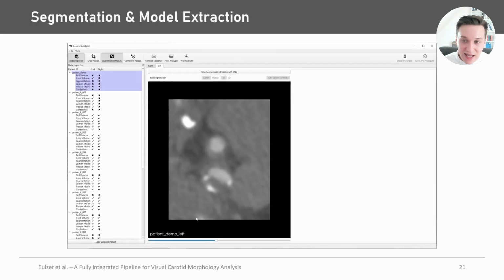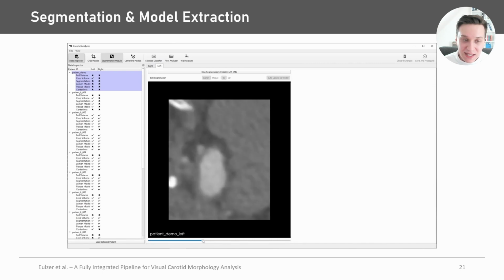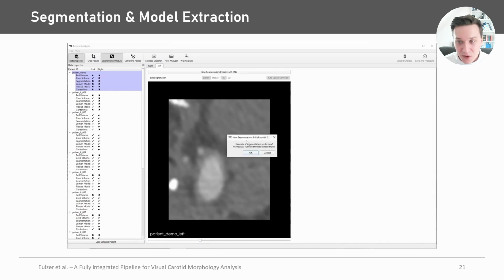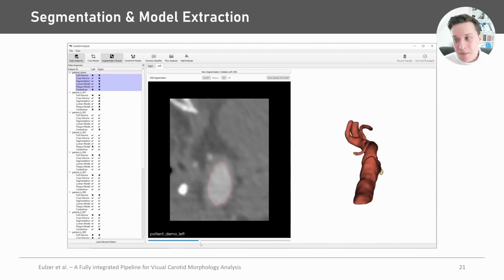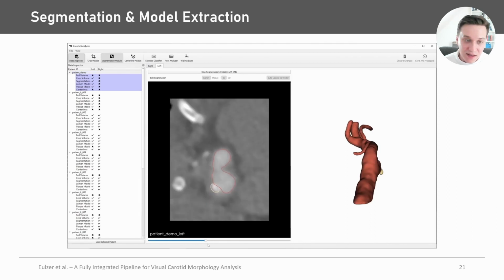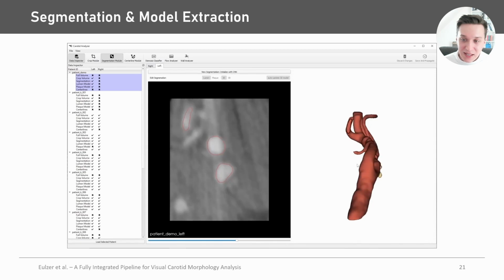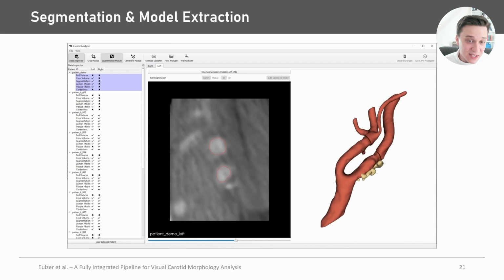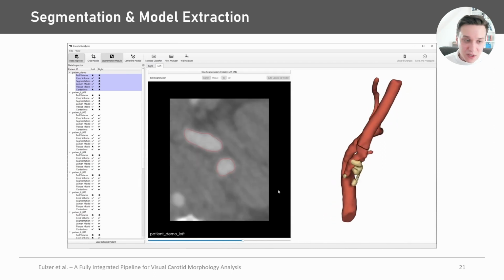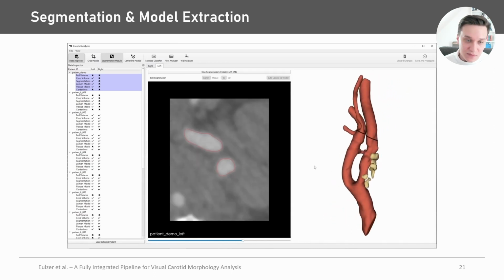Now, to create a 3D model of the vascular structure, we need a segmentation of the inner vessel wall. And we trained and integrated a convolutional neural network that can be called with the click of a button here. And this CNN generates labels for lumen and plaque in less than a second. And then we can check these labels immediately, and also the 3D model, as you can see, is extracted on the fly. And if it is necessary, you can also do manual corrections in this stage.